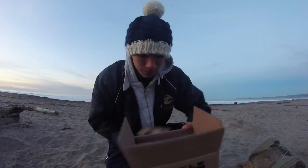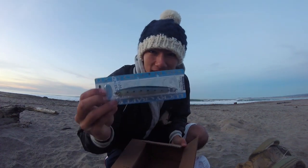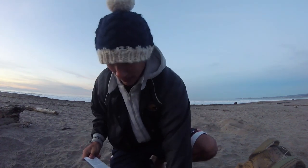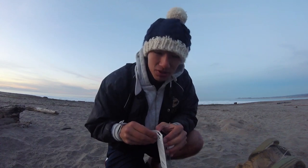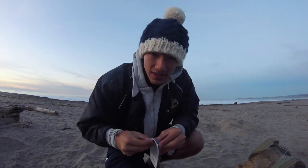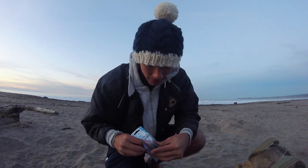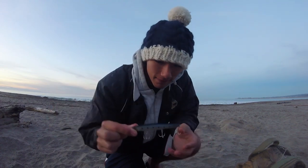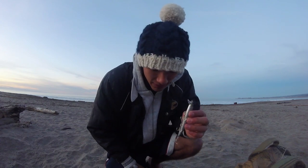Take out the packaging here — oh yeah, here we go. So this is the secret weapon right here. Today we're going to throw this all day. It's been a lure that I've wanted to try out on the surf for a long time. I've heard good things about it but never pulled the trigger until today. So we're leaving the sand crab net in the car and we're going to be sticking with this guy all day today.